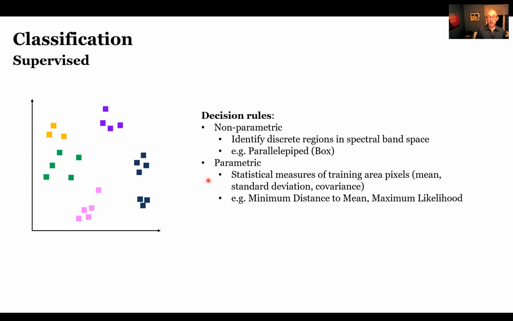And we have two main categories. We always categorize things, that's just what we do. So we have something called non-parametric and parametric. If you're not familiar with statistics, that can be a little confusing. Parametric just basically means mean, standard deviation, all of those basic statistical descriptors. Non-parametric means not that. So we'll go with those first of all.